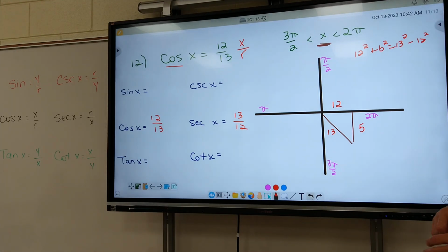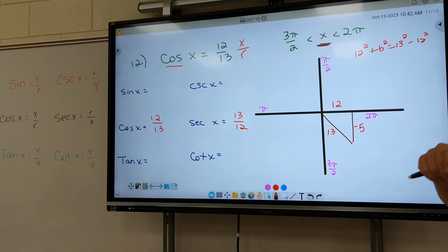All right, now here's the first trick, Samari. They're trying to fool you. That has got to be a negative 5. Well, how do you know that? Because it's going down. If you go down, that's a negative number, right? If it was up here, Laney, it would be a positive 5. But since it's going down, that's a negative 5.